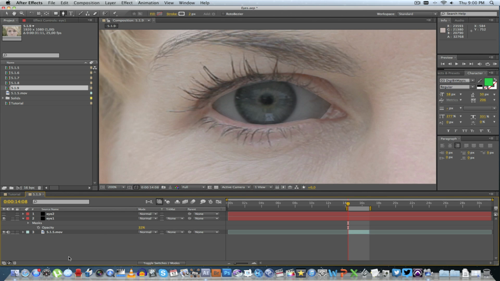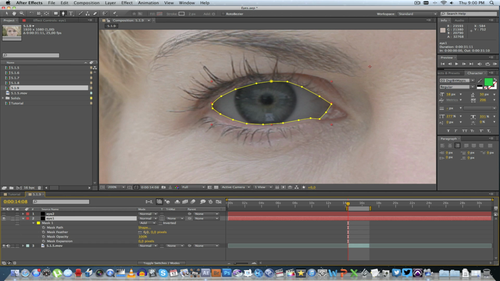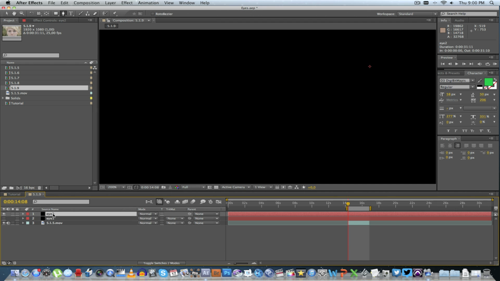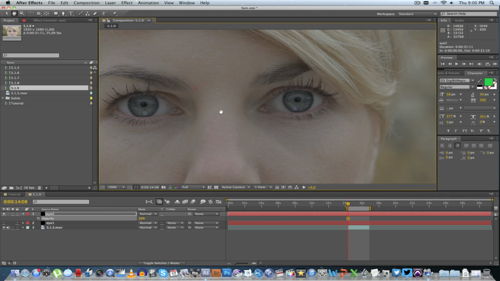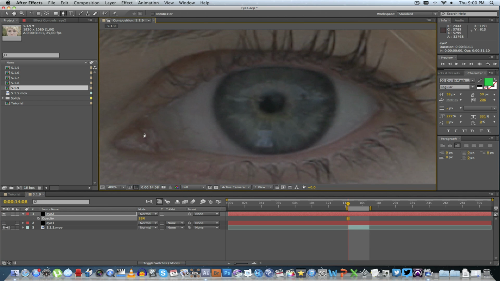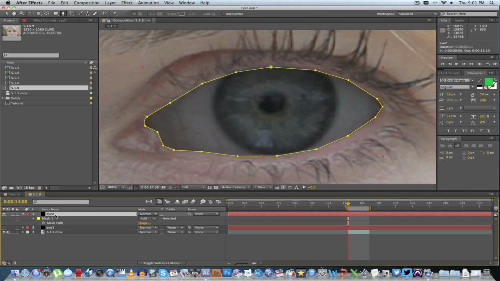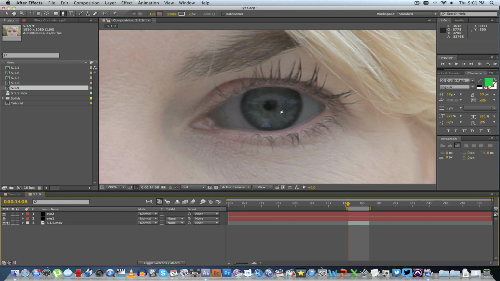Okay, once you're done with that, you're going to select that layer, press MM, and change the feather size to around 5. And you want to do the same with the other layers, so we're going to hide that one, unhide this one, change the opacity to around there, and then we go to the second eye and we rotate that one as well. Okay, once you're done with that, click on it and press MM, change the feather size to around 5. Okay, you can unhide the other one as well.